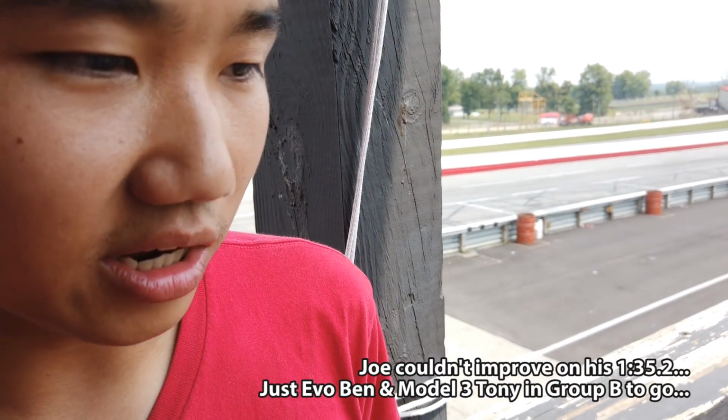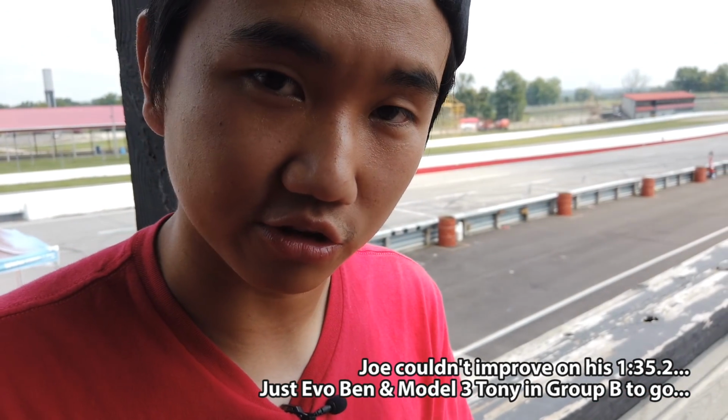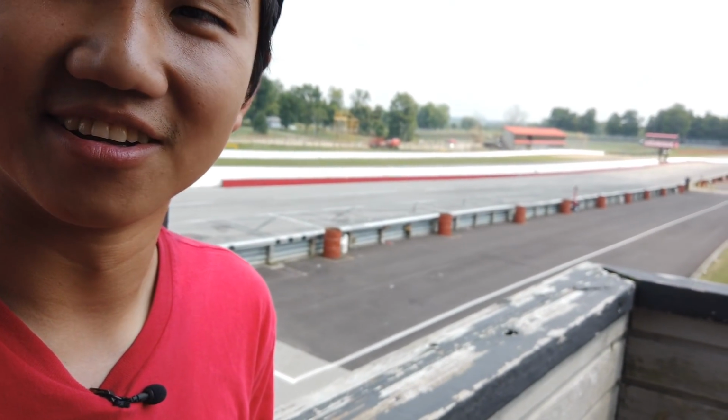So we're down to the last session. Session Group A has passed. Our times are secure, so we're still P2 at the moment. But next session, Group B, comes Ben Lin and Tony from Turning Concepts. So the Tesla now has fresher tires, and he's going to try to go for one more fast one versus Ben. Well, the dude behind the camera, Alex, my crew chief, did the setup on his car. What is this, some sort of betrayal? So if he goes fast, it's not the driver, it's the crew chief.